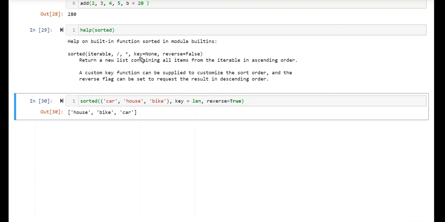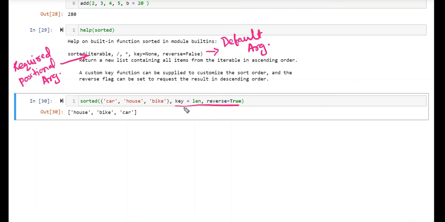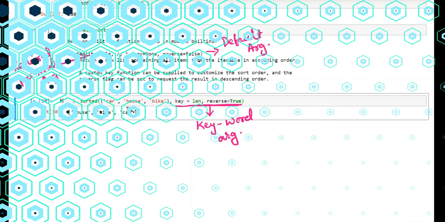So we can say that iterable is a required positional argument, whereas key and reverse can be default arguments. And when we are passing the objects or arguments to these key and reverse, we can call them keyword arguments. Thus, after execution, we get a list of all the string objects sorted in descending order as per the length.